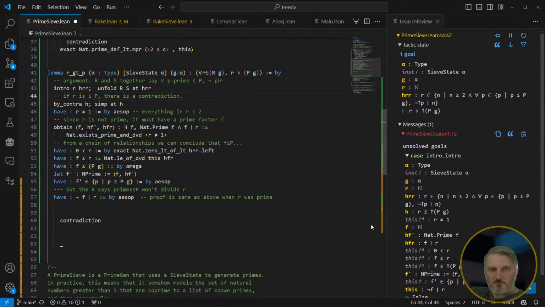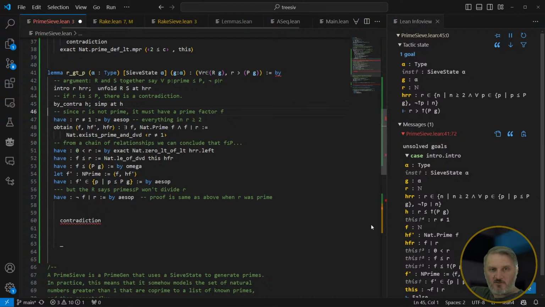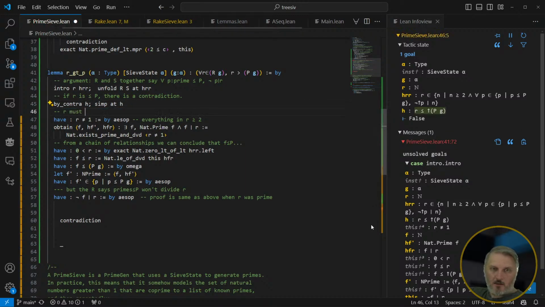There's a contradiction. So R, like all natural numbers, has a minimum prime factor.